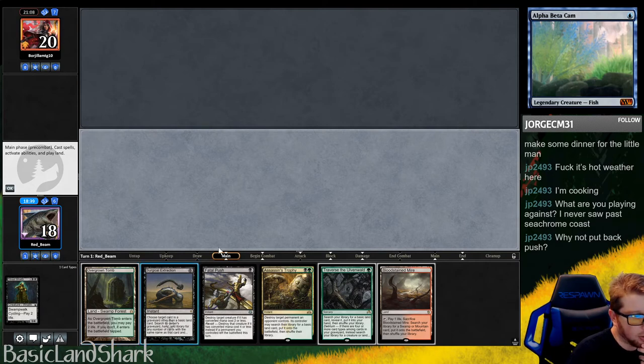Why not put back Push? Because we need an instant way to remove, what's its face, the Merfolk guy, Thassa's Oracle. We need an instant speed answer to that. And we also need to have Veil of Summer up the same turn that we use it.